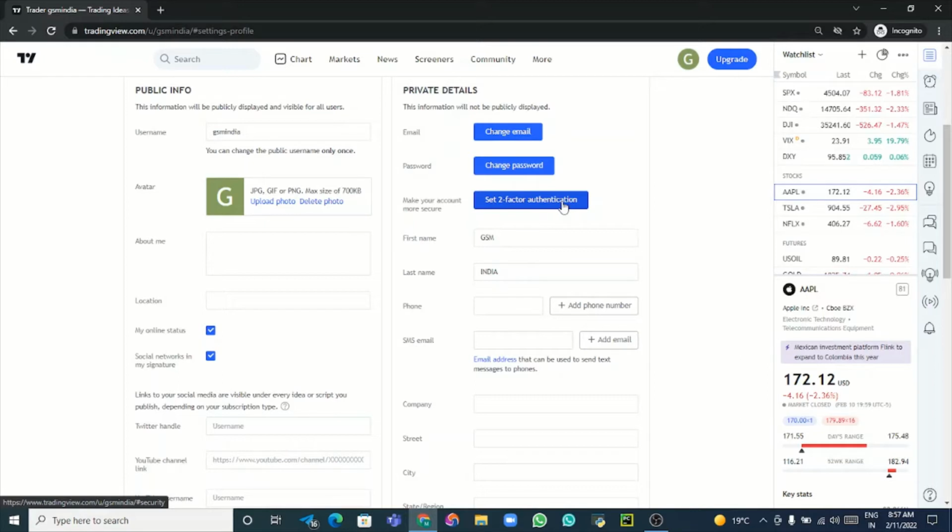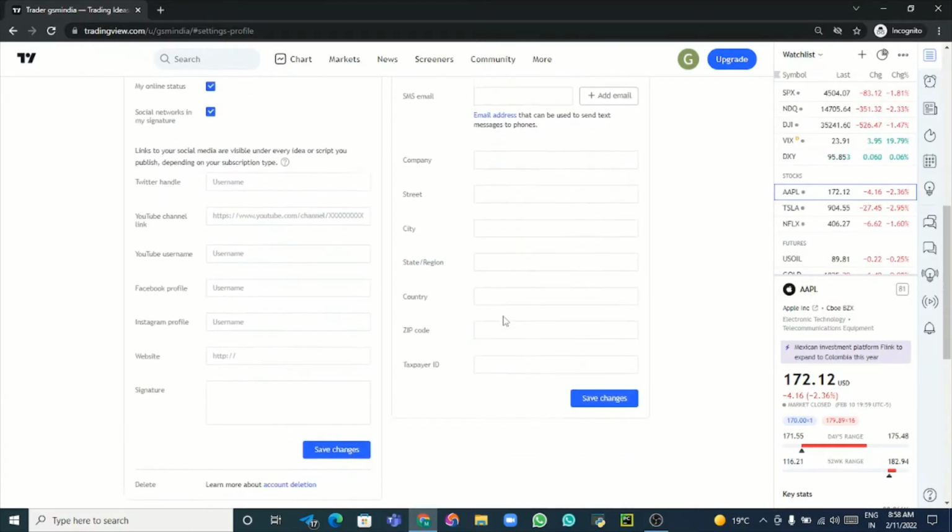That OTP will come to your email ID or to your mobile phone. And the third option is you can keep a Google Authenticator or Microsoft Authenticator or any authenticator which will keep on generating a time-based OTP. If you enter that OTP, the sign in will be successful. Otherwise, it will not be successful.